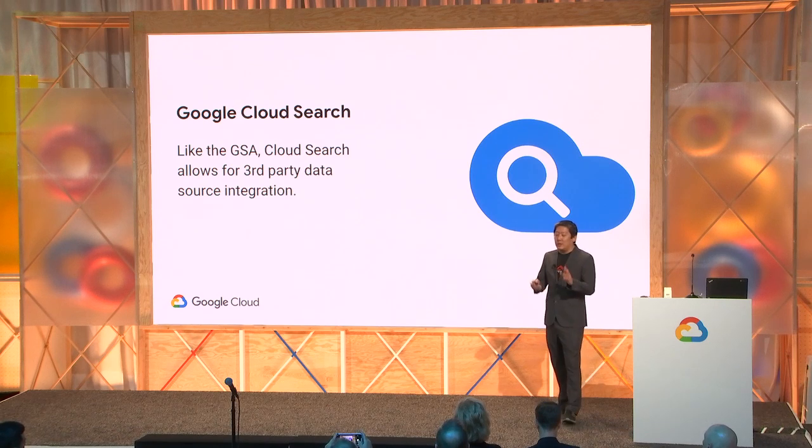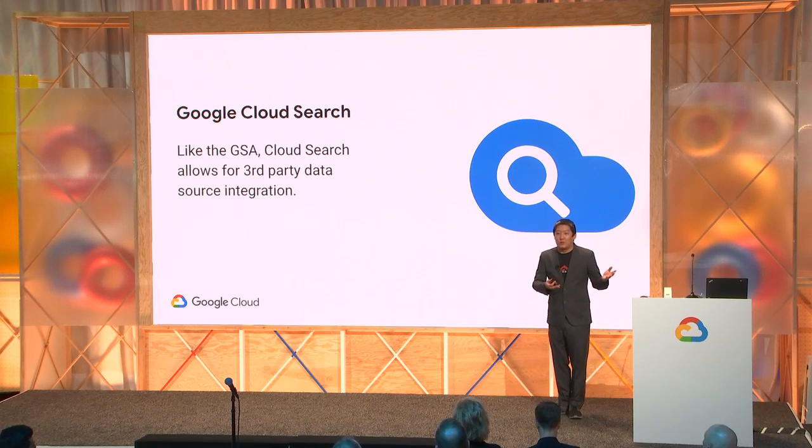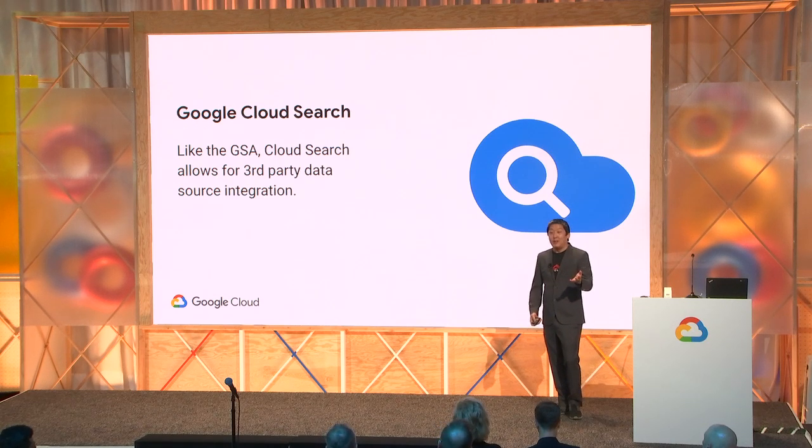So in terms of additional data sources, something to consider is that by adding multiple third-party data sources, you're going to confuse the mix on that single interface at cloudsearch.google.com. HR doesn't want to see IT-based things. Tech support doesn't want to see medical records, right? You have to begin to segment those things. How do you do it? You can't really do it at cloudsearch.google.com, so you need to use their widget to build the basis of these interfaces that can do that.